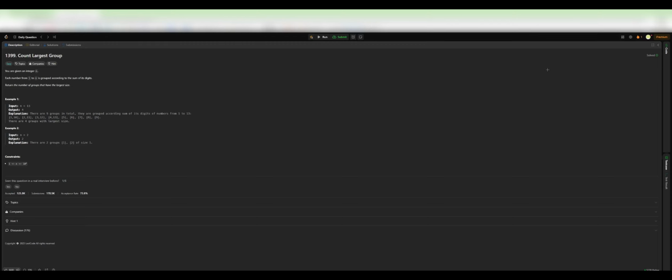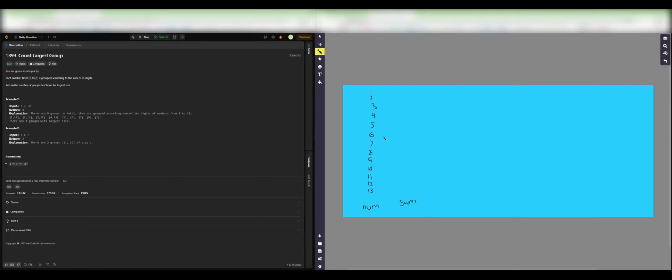So now let's look at an example to better understand the problem. Okay, here you can see example 1. We have numbers 1 through 13, and we need to find the sum of the digits for each of these numbers. So from 1 to 9, these will all just be the number since there's only one digit. And then for 10, we'll have 1 plus 0, which is 1. 11 is 1 plus 1, which is 2, and so on. So we have 1, 2, 3. 13 will be 4. So here you can see we have all the numbers and the sum of their digits.